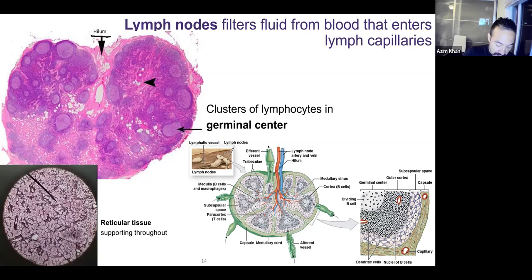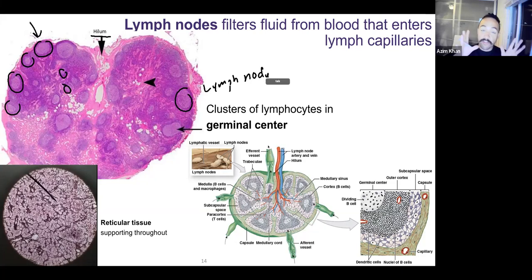But you can see that arranged mostly towards the edges, but sometimes towards the middle, you have lymph nodules. We have lymph nodules, lymph follicles, within the lymph node. Node is a bigger thing, nodule is a smaller thing. And as before, you have germinal centers, lighter colored germinal centers, where you have mitosis of lymphocytes.